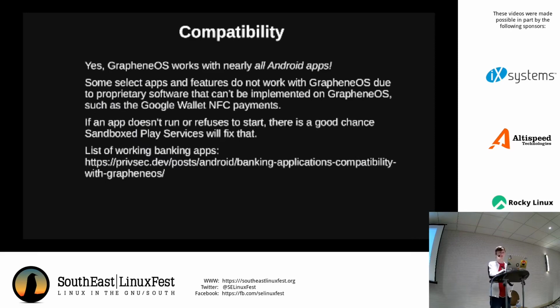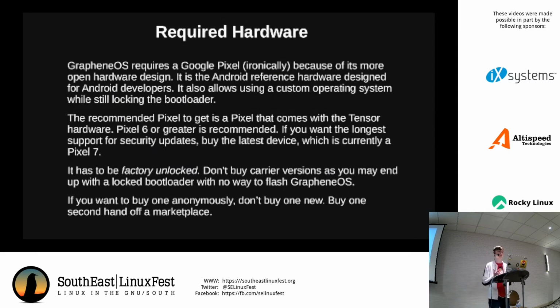And I have a link here that has a really cool, giant list of bank apps that do work, because bank apps are the primary ones that, if you don't have some specific Google services, or if you can't pass SafetyNet properly, just won't run. They'll just crash on startup. So this is a list that somebody created, a giant curated list of bank apps for several countries that do work on GrapheneOS.